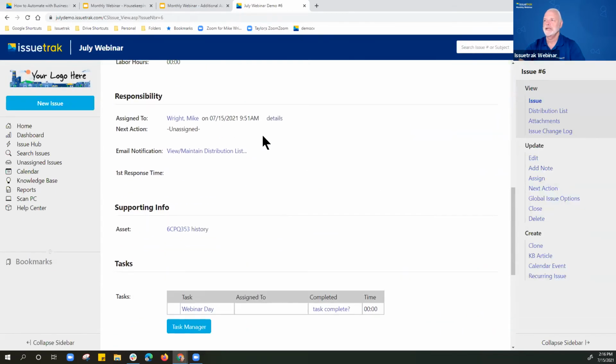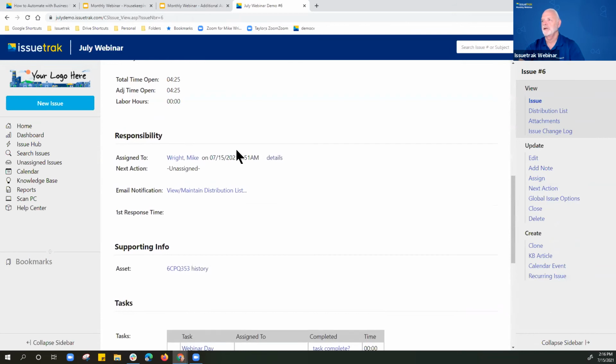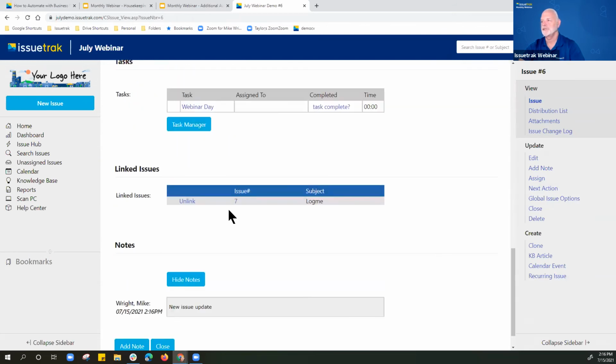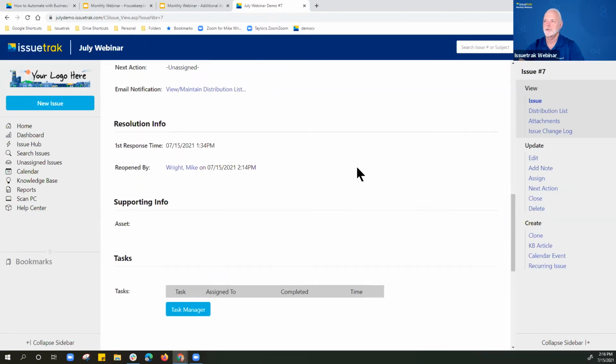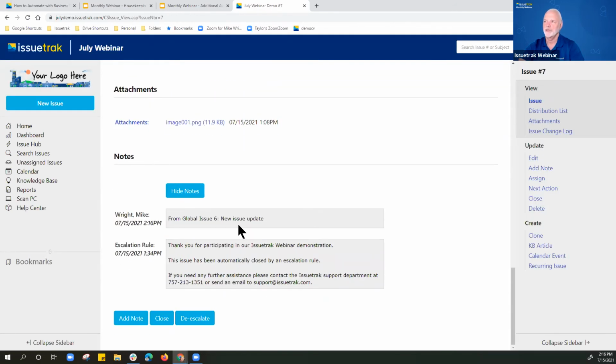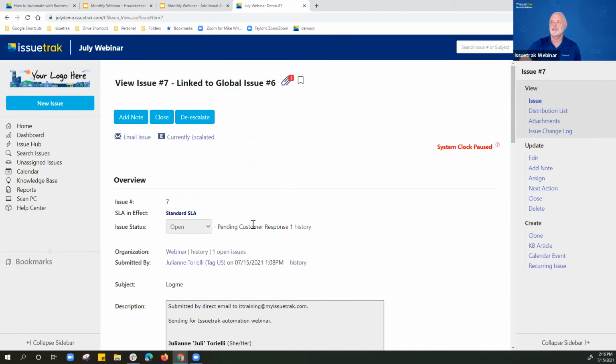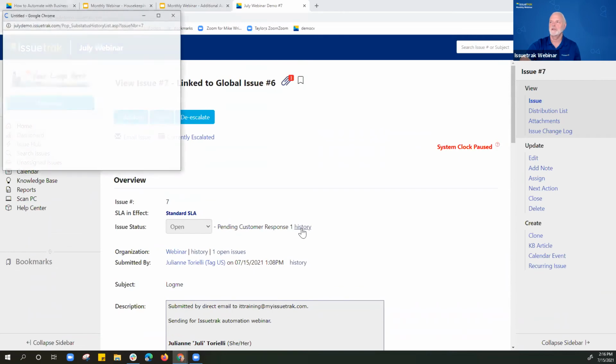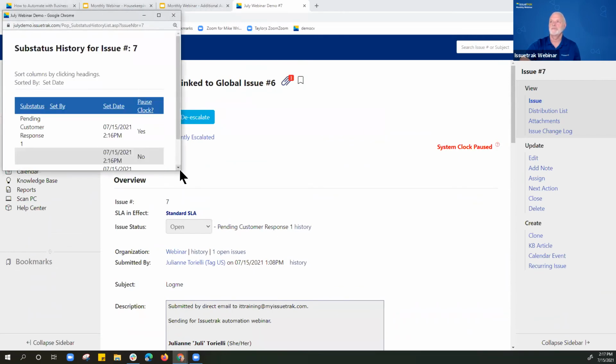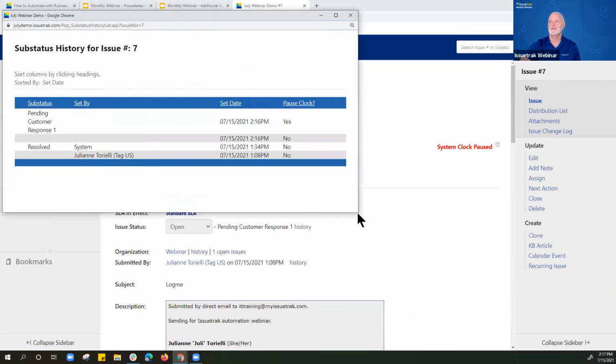Of course, it's going to update, and then I can come down here and look at the history of the issue. You see number 7 has a linked issue in here. I can go to number 7, and if I scroll down here at the bottom, global issue, new issue update was the note I added on 6, and it propagated over to 7. In addition to that, the substatus should also be changed to pending customer response 1 from the history information that came over from another one. So automatically I'm updating other users about things that occur.